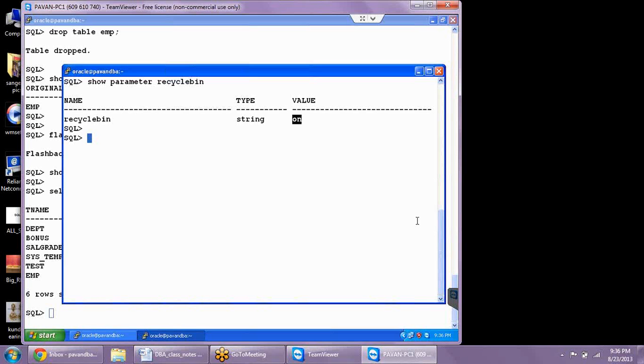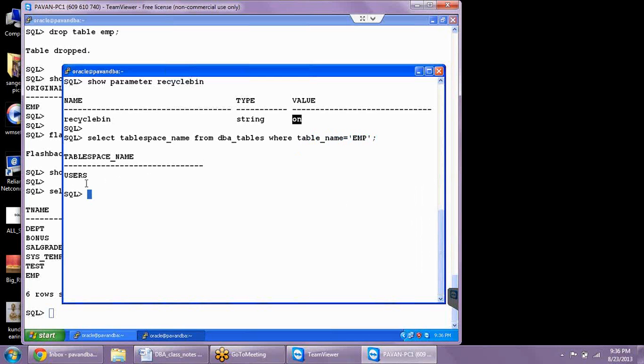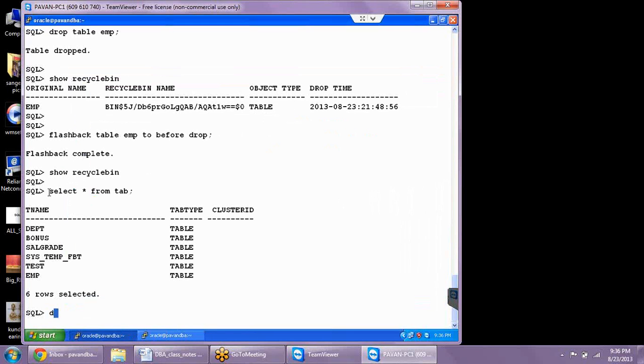For example, EMP table is there in the users tablespace.